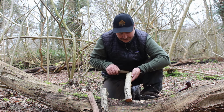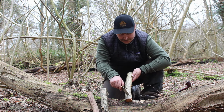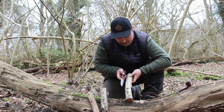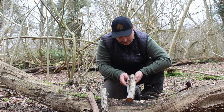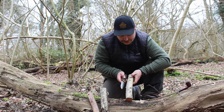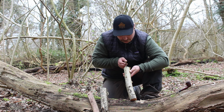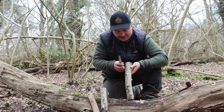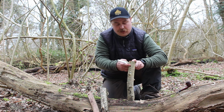As I said, you want to find a line down the wood. You can see the wood curves a little bit here, so it's going to split that way too. You want to find a line in between all of these knots. I'll try to go like this. Perhaps I can split this way. It is half rotten, so I think it's going to work.